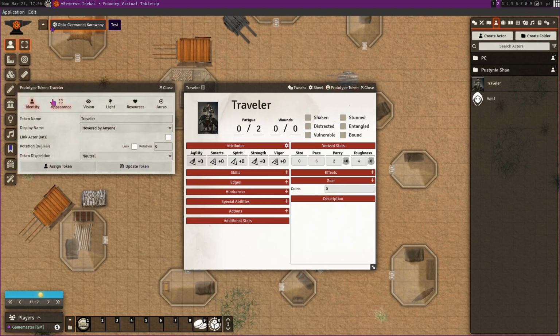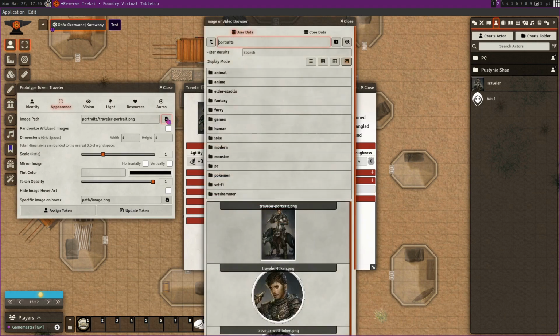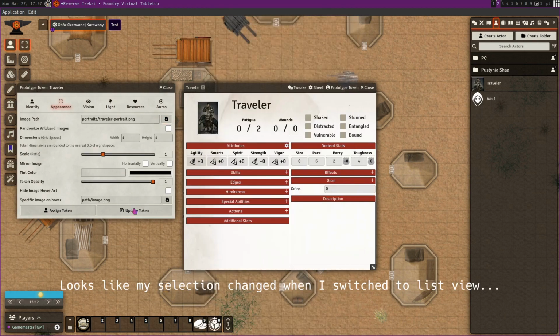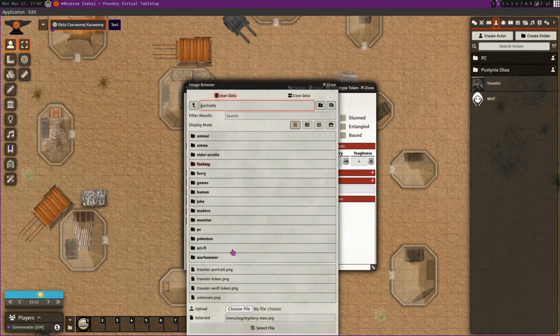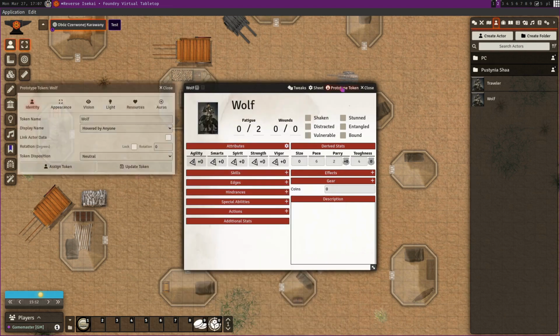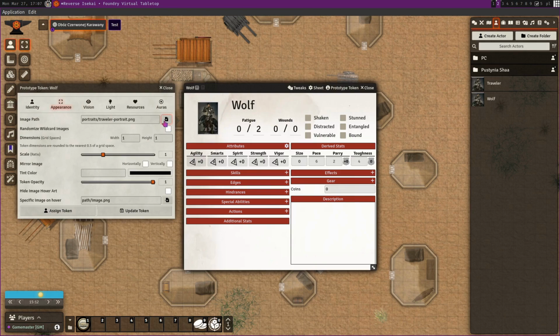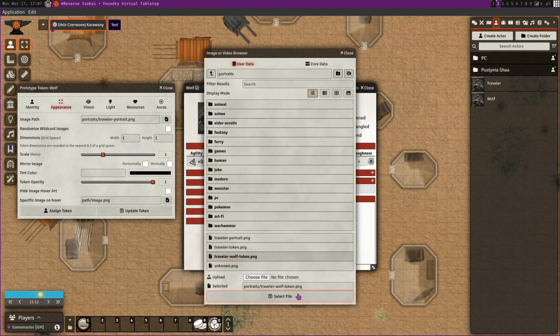And we can change the portrait for the token. And for the wolf, we also use the portrait, and the token will use the wolf token.